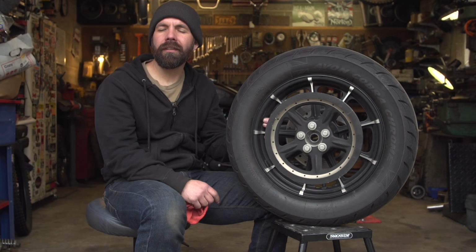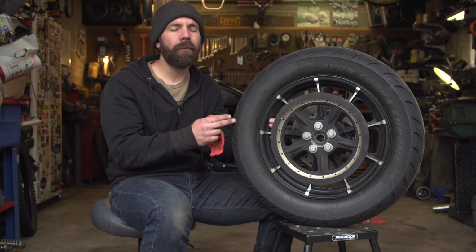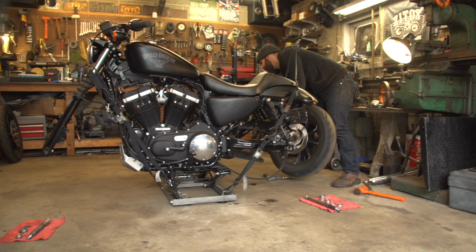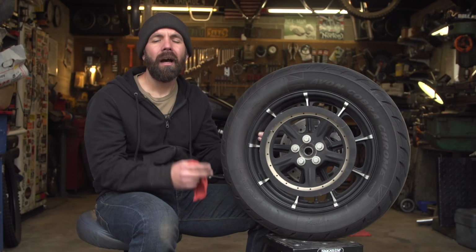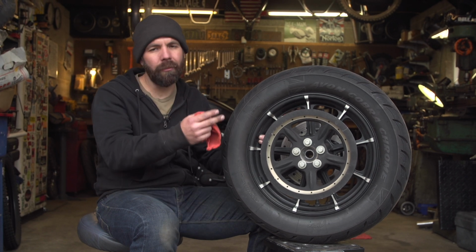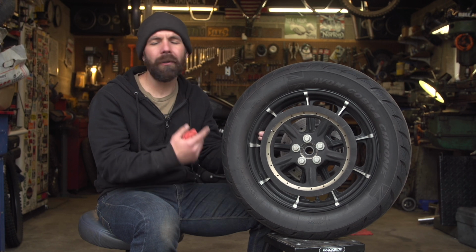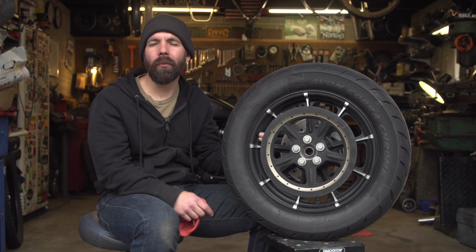Just a couple more things to consider when it does come time to remove the wheels off the bike is that cruiser wheels are pretty heavy, so you want to be sure that the bike is secured to the lift so that when you do remove the wheel from the bike, it doesn't become off balance and tip away from you. Another thing to consider is that if you have a touring bike that has a really long rear fender or a cruiser that has a long fender, you'll need to raise the bike up pretty high to be able to slip the rear wheel out from under that fender, so just be mindful of that. We got pretty lucky because our Sporty has a really short rear fender, so we didn't need to raise it up very high to get the wheel out.